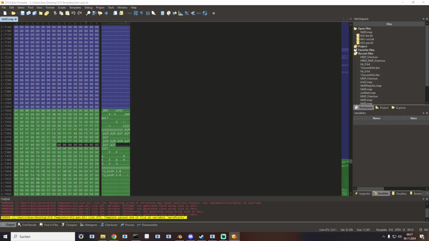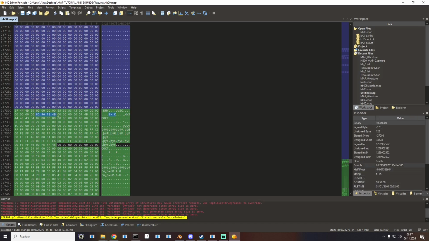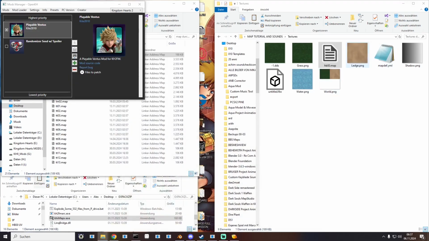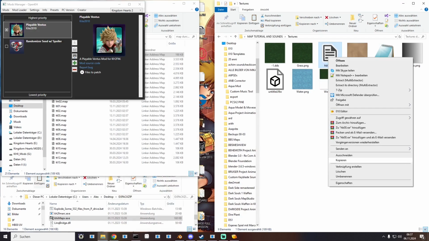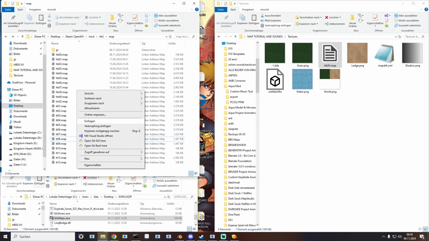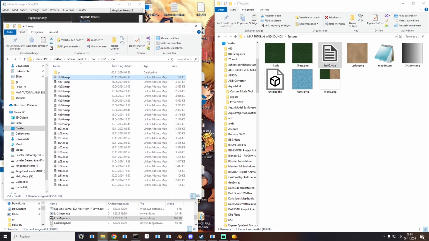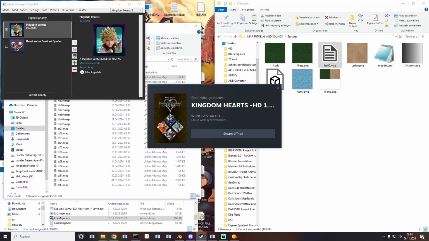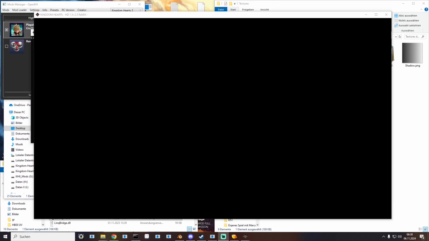Because green indicates the texture or something like that. And yeah, in order to make the speed faster or slower, you just change the float value here. 10 million was too fast. I can make it like 20,000 or something, 200,000, then it's definitely slower. Gonna save that. Putting the map in my mod folder. Boom. And going to run it again, and let's see how it will look right now.